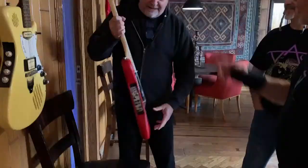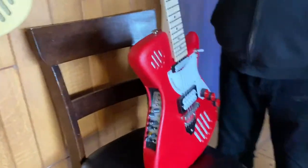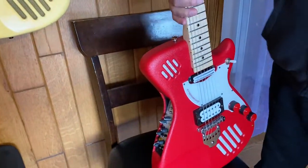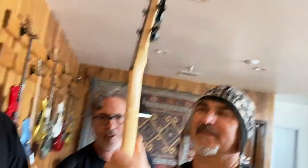This is one of my favorites. Got a lot of favorites. I didn't even see that one. That plain maple. Wow. These are sick, you guys. You can feel it. Put your hands on it. Check that out. Is that a battery? Look how smooth that is. That feels almost like an oil neck. There you go.